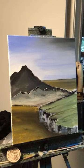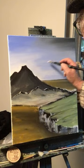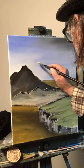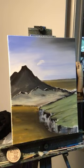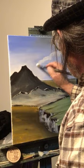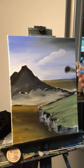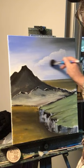Let's try a cloud like I used to do with oil paint. So what I would do, let's just try it. Right here. So I would stamp in my cloud with oil, same way, just stamp it in with the brush. And I would bring it down like that. Now, let's see if this blender brush works. And then I would blend the bottom into the paint. Okay. Just like that.